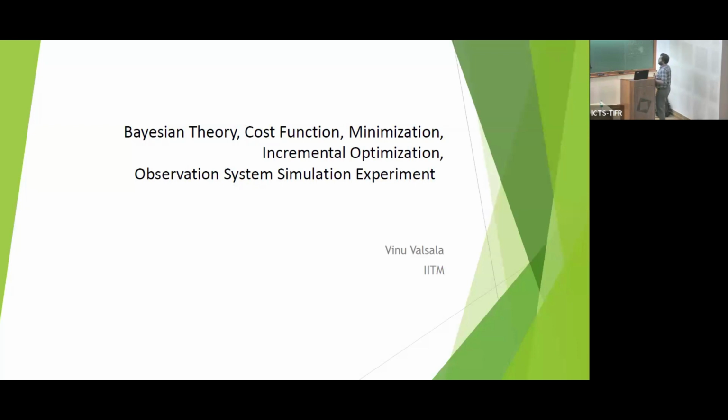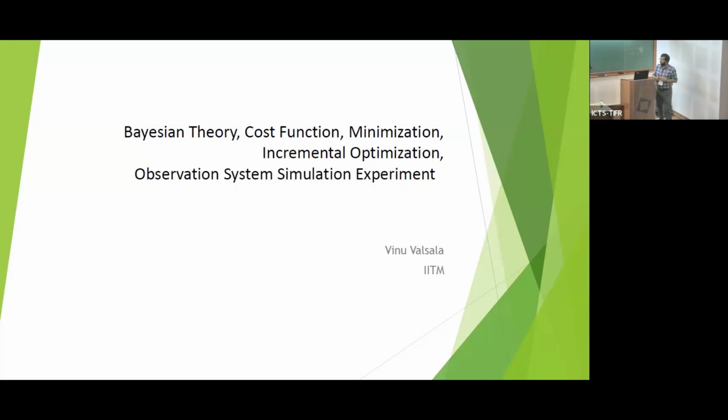So let me begin with the very simple theory, like Bayesian theory, already perhaps taught by Professor Varahan and other speakers as well. Then we will come to the concept of cost function, which is all about what we are doing: trying to minimize some penalty in the modeling world. Data assimilation means how you fuse or synthesize or input your observations in a mathematically meaningful manner, not perturbing conservation such as energy, mass or whatever in the system. Although it disturbs, it does so in a mathematically meaningful manner so that the solution is optimal, not for all variables, or at least for the variable of your interest. So let us see how that is being done.